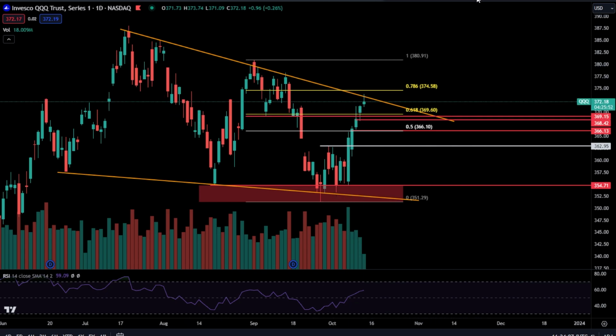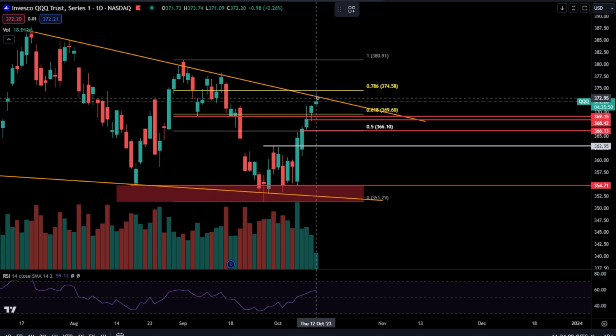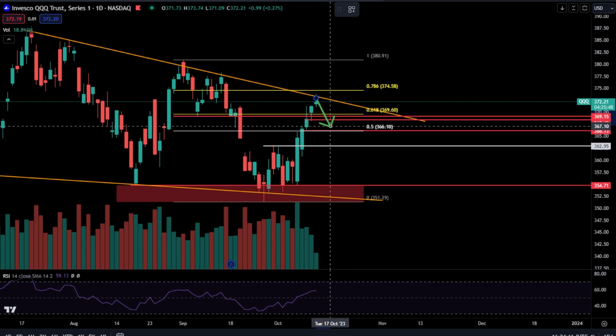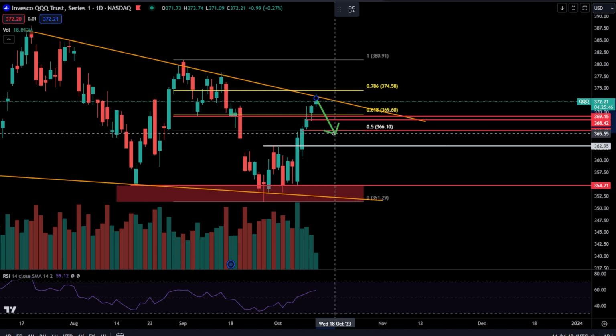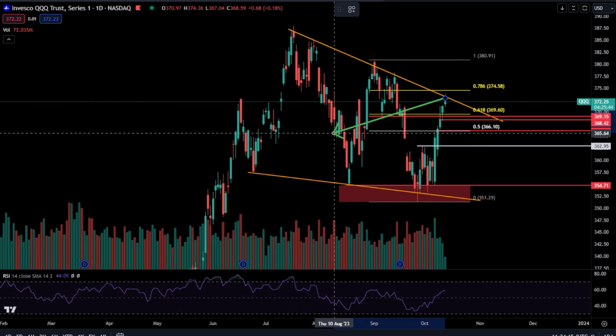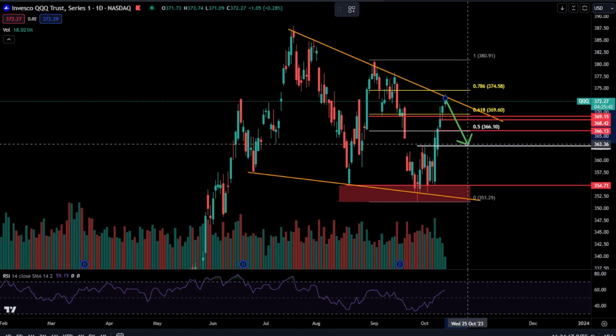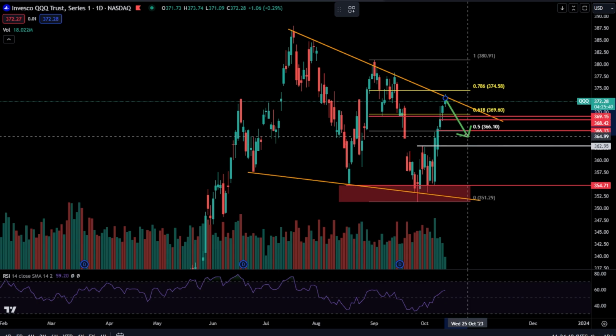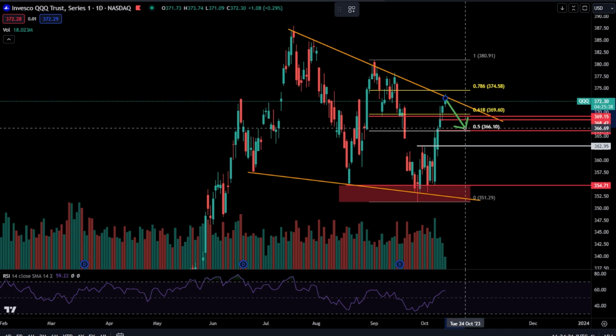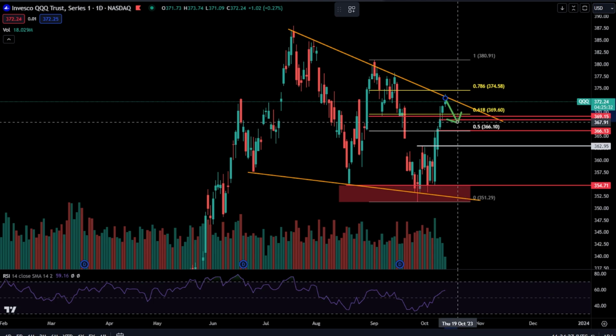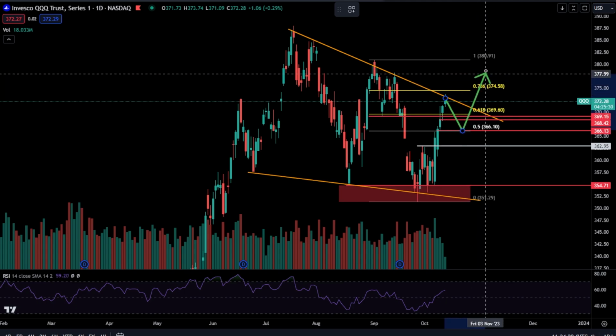But over here on QQ, guys, this pullback is bullish. Why? Because you have this massive bullish falling wedge or bull flag or bull pennant or descending triangle, whatever you want to call it. It's here and it's massive. And we're right there at the top. We are about to break out. And I do think it's very likely we don't break out here. I think we're going to get that pullback and then break out. I think we're going to get this.